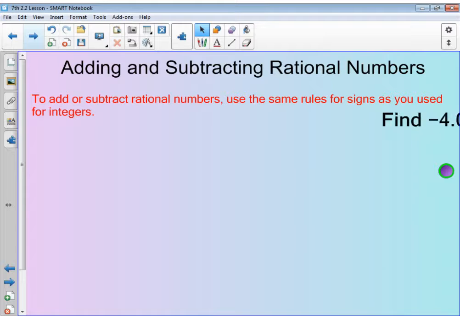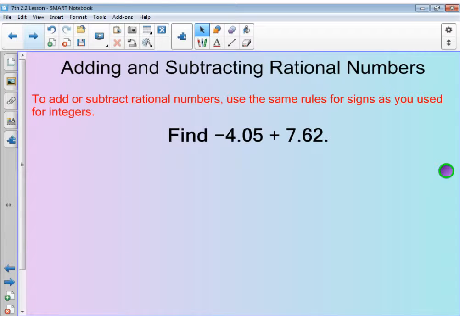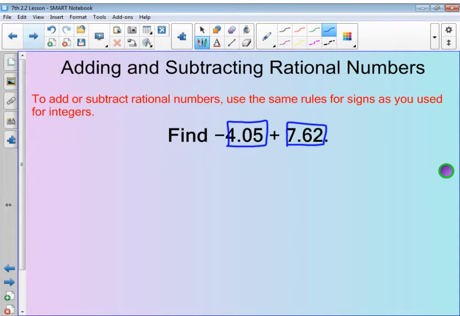Okay, so the key thing to remember when working with decimals is you must line up at the decimal point. It's also very good practice to take the bigger digit and always have that as your top number. Whether it's a positive or a negative, it doesn't matter. Whether you're adding or subtracting, it's just good practice to have the bigger digit without the symbols as your top number. So here, when I look at these, before I decide if I'm going to add or subtract, I'm just going to compare these numbers, not paying attention to the symbol in front.